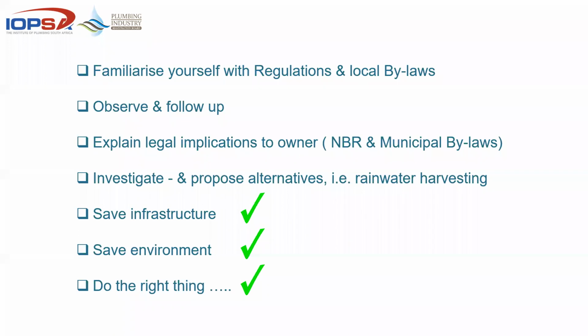Familiarize yourself with regulations and local bylaws. In other words, those 3 or 4 examples I took now, they are about 80-90% copies of the original draft water bylaw that was published years and years ago. So you'll find that your local bylaws will most definitely, even if it's under the effluent discharge tables where it says you can't put oil and all the rest of that in there, it will definitely mention stormwater. So somewhere between the regulations and the local bylaws.